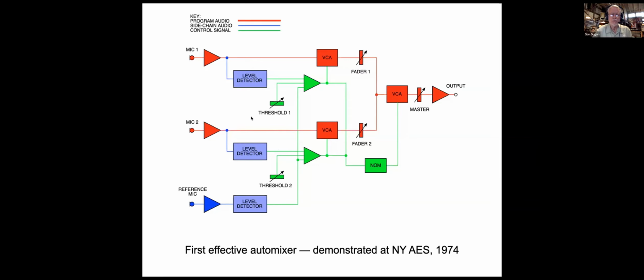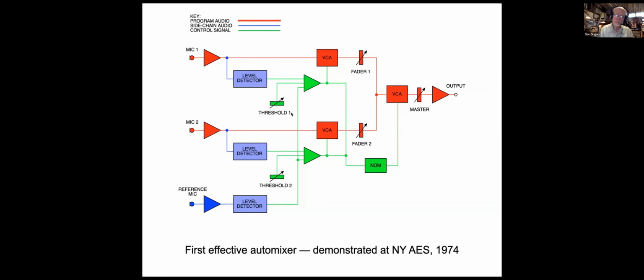And when no one spoke, all the microphones came up to medium gains that added up to the gain of one microphone. And the NOM circuit was not actuating at all. The sum of the gains was always the same. So when one microphone was full and all the others were down, that was a gain of one microphone. And when all the microphones were hovering at a lower gain, that was equivalent to one microphone. And this was by no means designed, it was discovered. And the NOM circuit became not necessary.